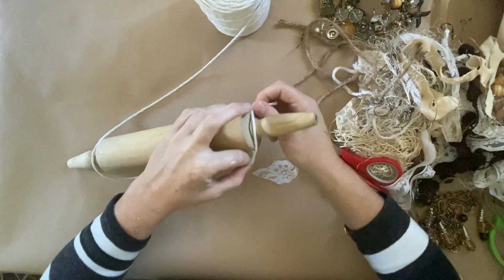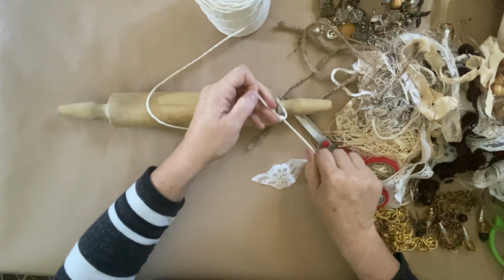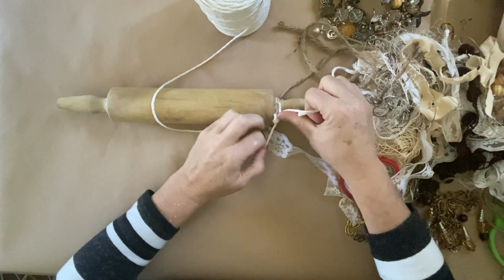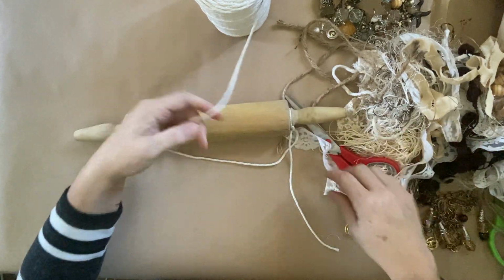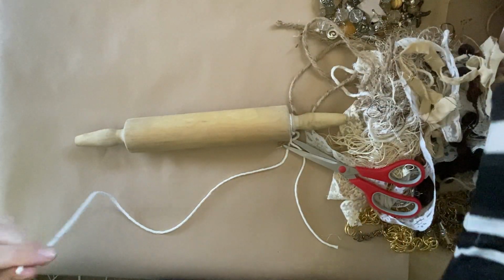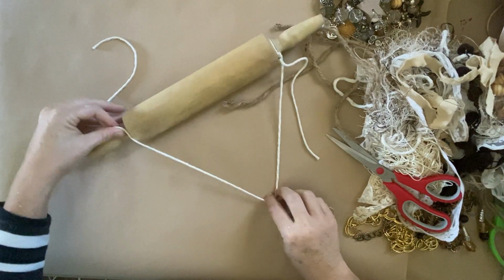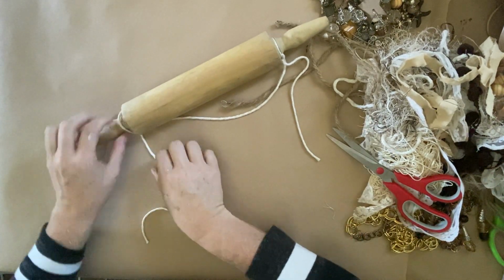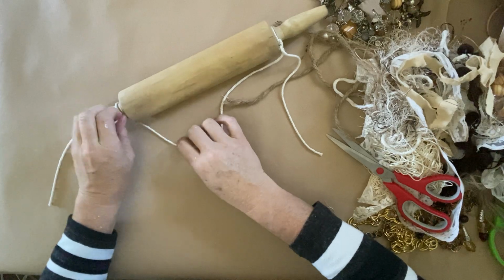What I like to do is tie a knot and a length of cord around my rolling pin. Hopefully you can see this. I know the camera's far away, but you can maybe zoom in. I can bring it closer when we get into more detailed work. Then I pull a little bit more off and I cut it. I'm going to figure out how droopy I want it. Maybe you can make it this long and hang something in the middle, but I'm going to make mine a little bit shorter, and tie off on the other handle. I'm just tying a standard knot. Nothing fancy.